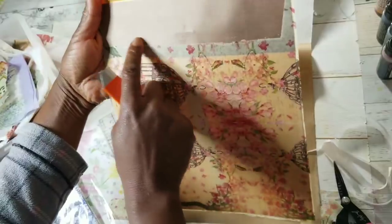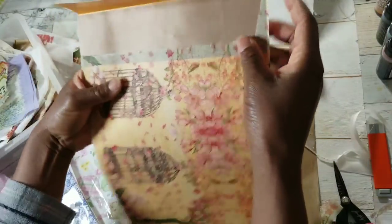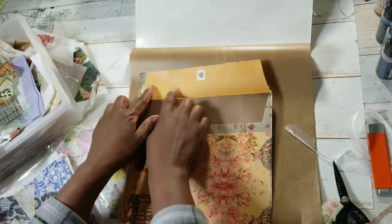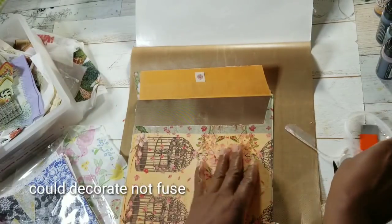I have a better cut versus there, but that's okay. The important thing is the flap opens. Yes! Okay, and so you see here I have some fusing. And now if I want to, I could fuse the open flap as well.